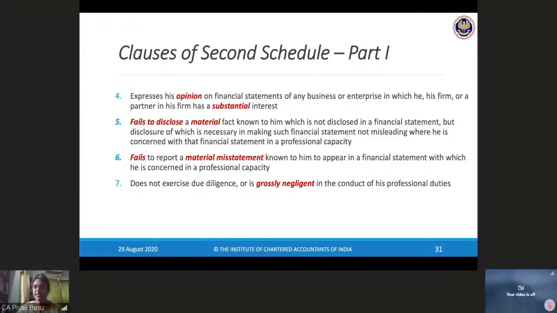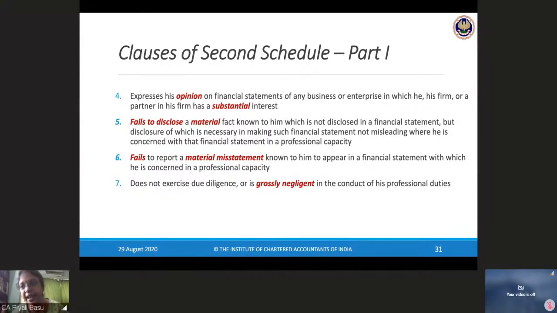Materiality is driven by so many things. You will come to know later during the other classes also. So it is a material amount, and it has been quietly written off in the books, and it is appearing in the books of accounts. But you, as an auditor, came to know the circumstances under which it has been written off. It will be good to report it. Otherwise it is misleading.